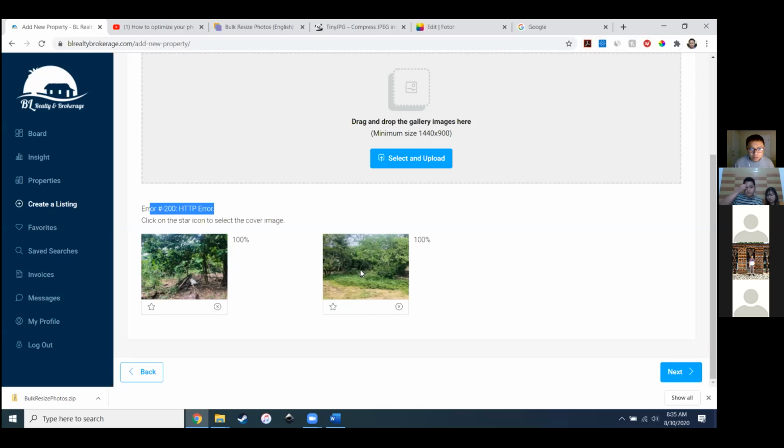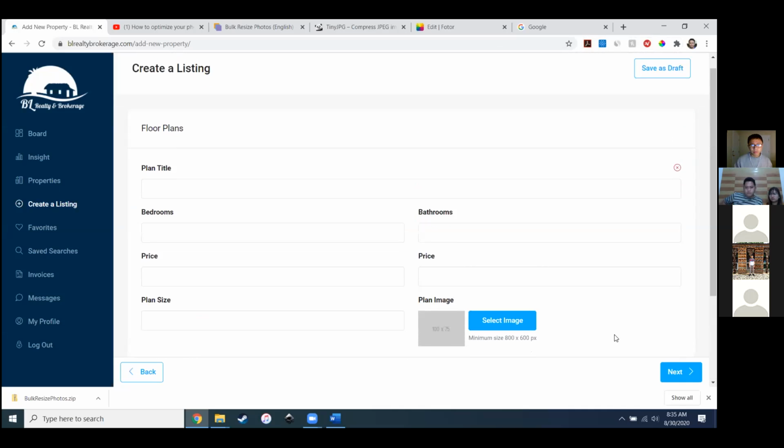So this one, I'm going to click this one here. It should appear green. When you click it, it will turn green. It tells you that it is now your featured image. And after you do that, you just click next, right?